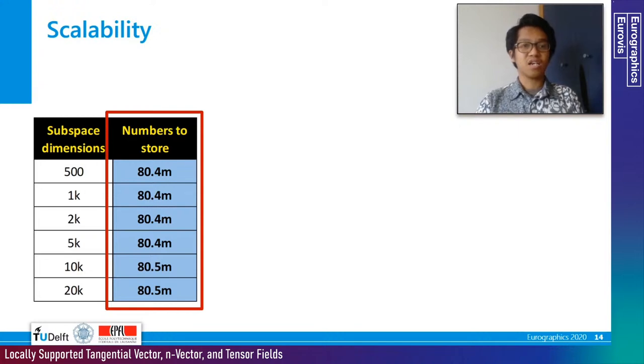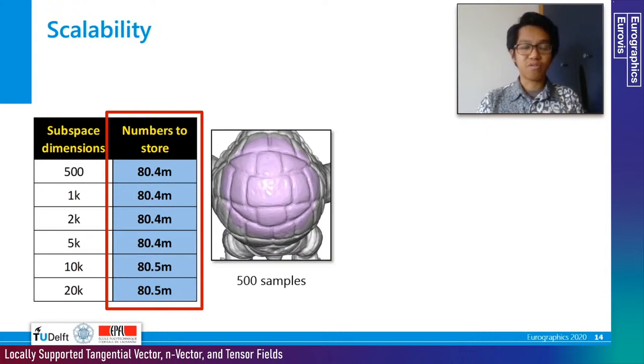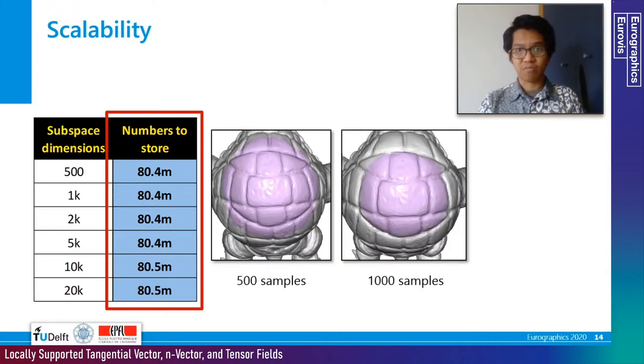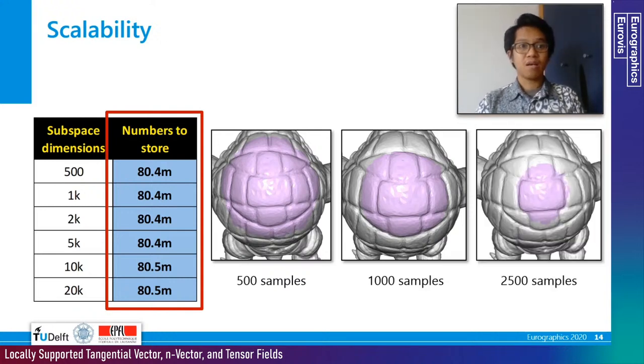The reason is that if we increase the dimension of the space, we need more sample points. Then, as we have more sample points, we can decrease the size of the disks. And because the number of triangles contained in the disk corresponds to the non-zero entries in the bases, we can keep the same non-zero entries for all subspaces by changing the radius of the disk. Also, the computation time needed to compute the bases remains similar, because even though more eigenvalue problems need to be solved for a large number of subspaces, each of the eigenvalue problems is smaller in size compared to the others.